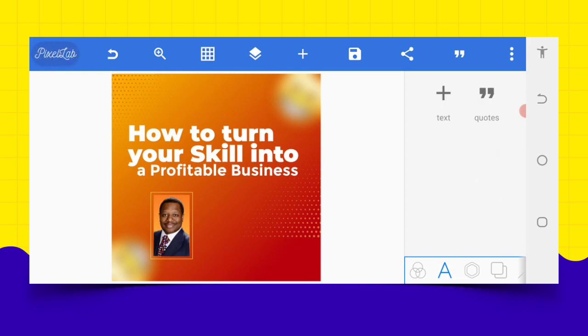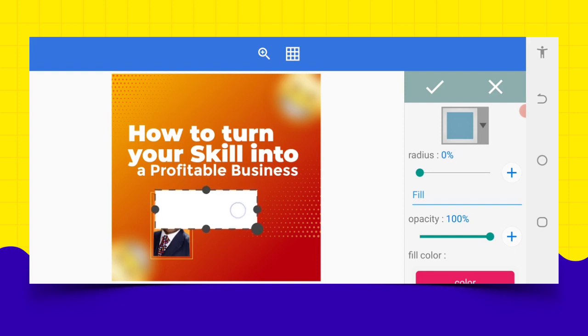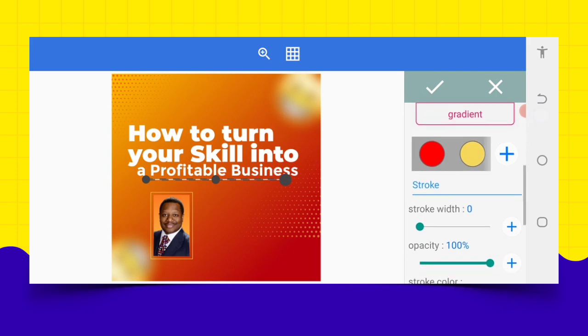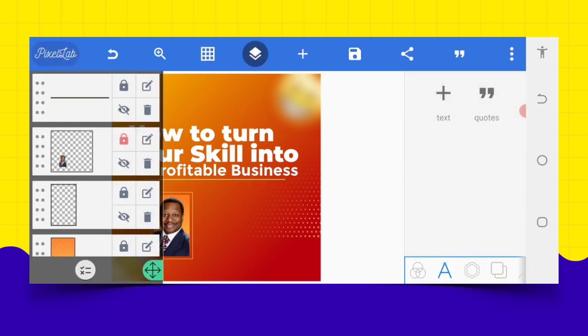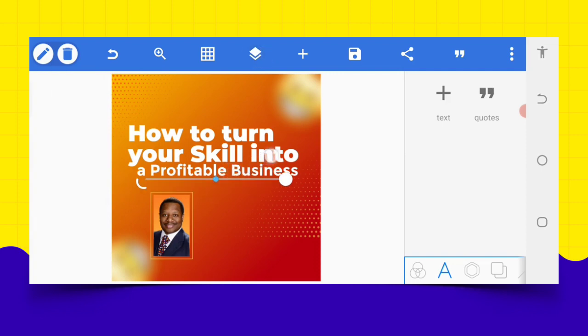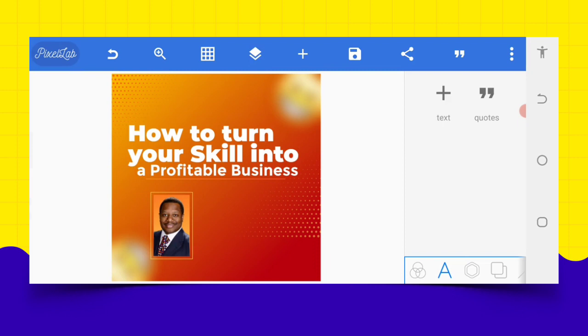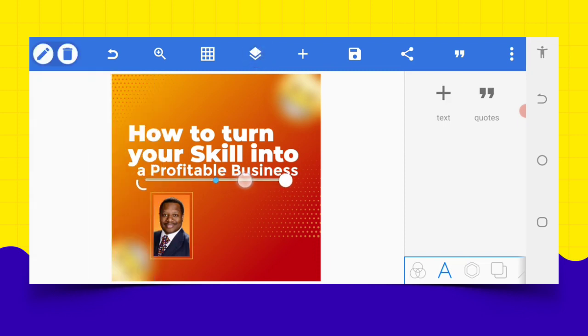So now, as it is, I'm going to the shape area. So getting to the shape area, from here, as you can see, I have to position a line here as a kind of demarcation. So after positioning it, the next thing I'm going to do is to give it a yellow color. But the line, I don't want it to be too obvious, as you can see. So this is how the line will be. Or I should make it a little bit bigger.